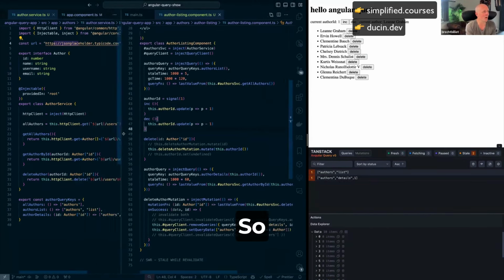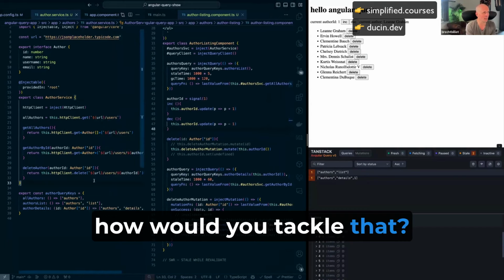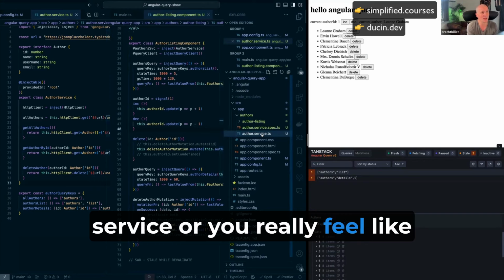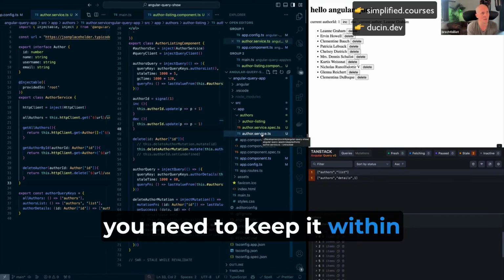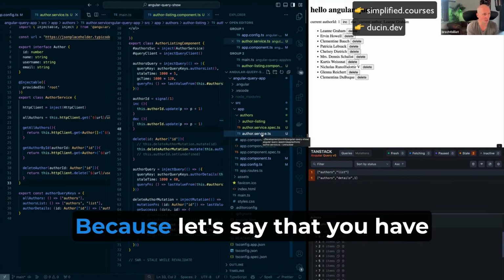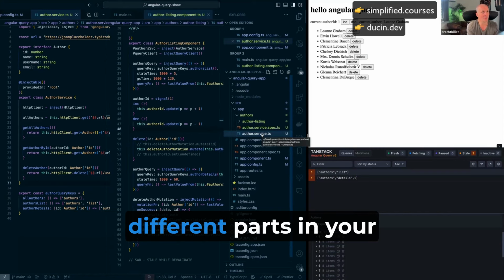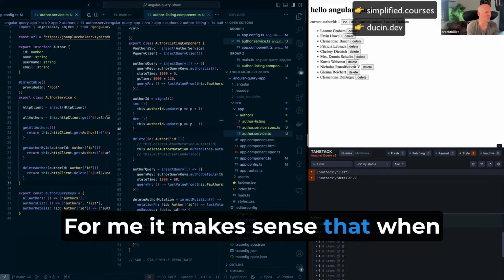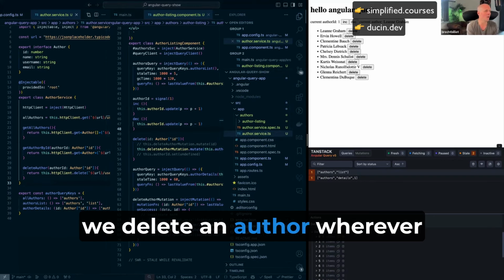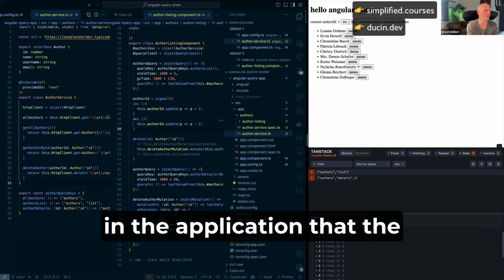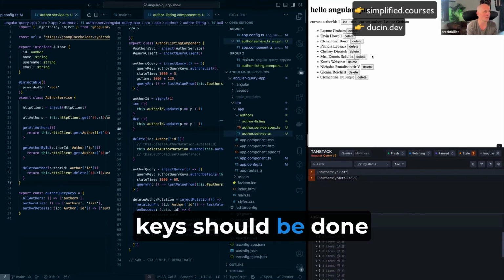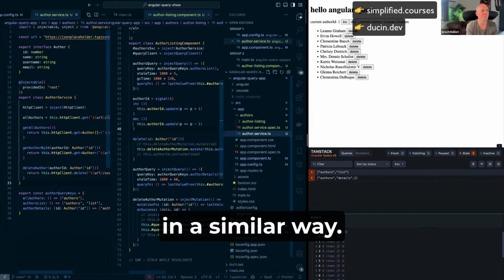So how would you tackle that? Would you extract that into a service, or do you feel you need to keep it within the component? Let's say you have different parts in your application where you need to redo that. For me, it makes sense that when we delete an author, wherever in the application, the updating of the correct query keys should be done in a similar way.